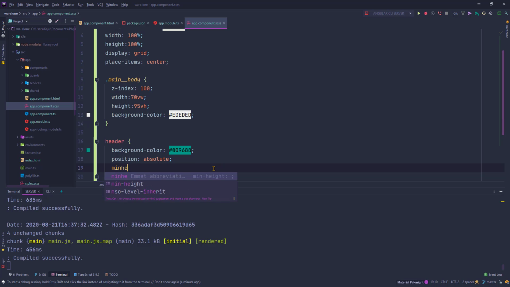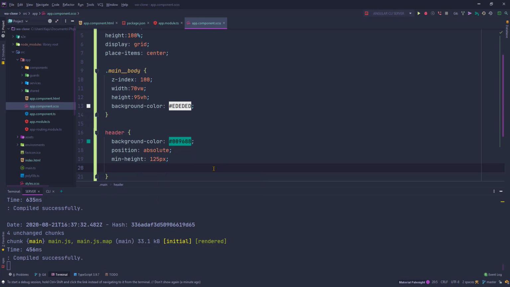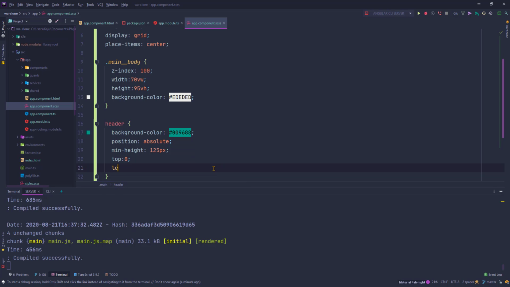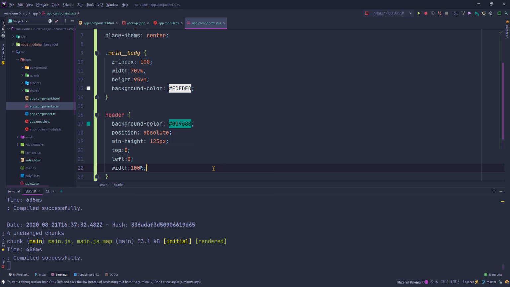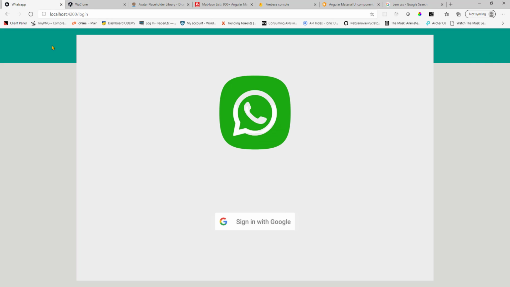Okay, and I'll give it a minimum height of 125 pixels because it will have no content. Position it from top 0, left 0, and a width of 100%. So save the changes, go back to the browser, and you see now I have equal width or gap from top and bottom. I have this greenish background there, like what I have here.